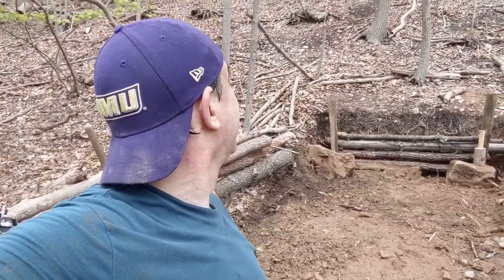But I think I'm gonna get a canvas tarp this time instead of plastic because it tore super easy. But I've got a lot of stuff that I've cut because it's dead. So I just took it all down. I've got another, not a big tree, but I've got 4 inches, maybe 5 inches across in diameter. So that'll be good. And I'll be able to run that up the side over here and get the shelter back up.